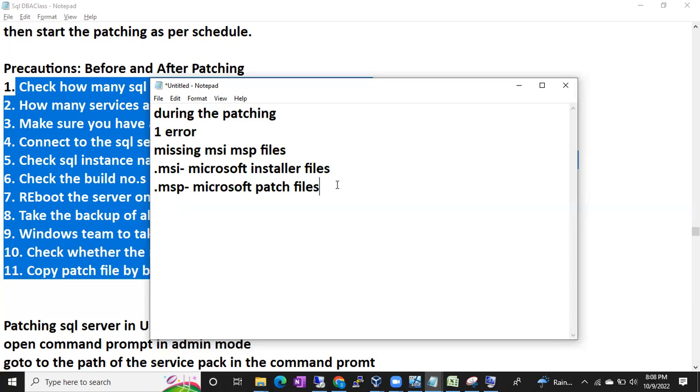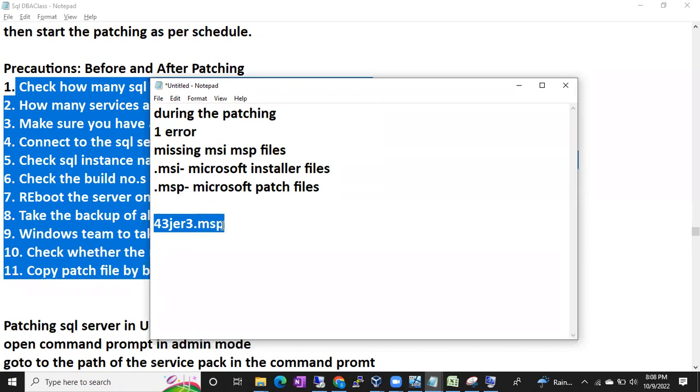Sometimes, for example, imagine there is a file called something like this .msi. Your MSP has to replace this file. But unfortunately, due to some maintenance activities or something like that, this file is deleted.